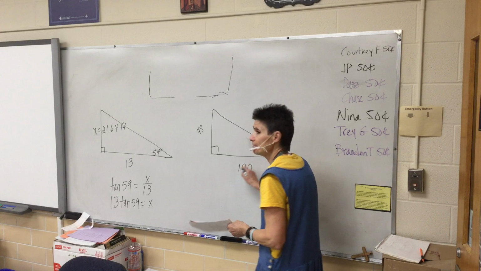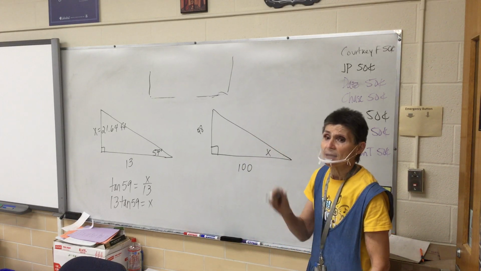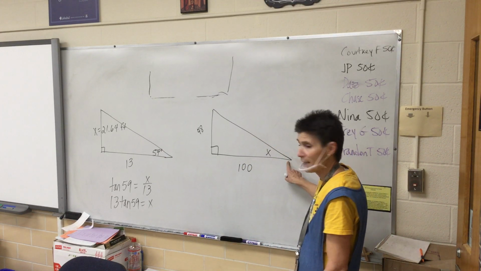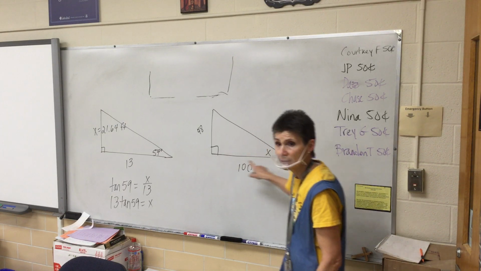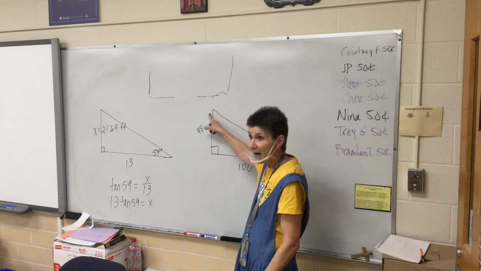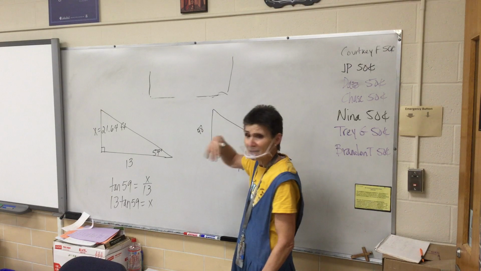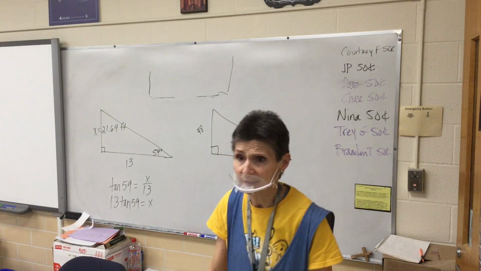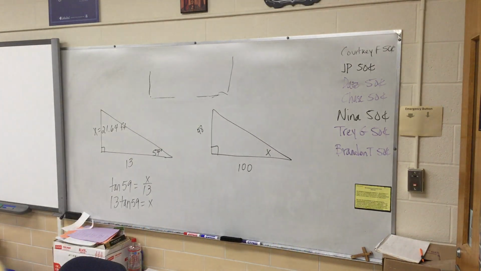Very good. Because if I said to you, how far am I from the building, wouldn't you go here? This is how far I am from the top of the building, but I don't want to know that. That's not how we talk about it. If we're measuring the distance from me to that wall back there, it's on the ground. That's the distance we're measuring.